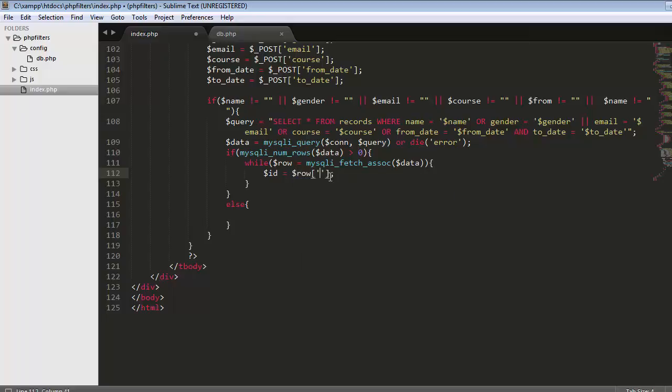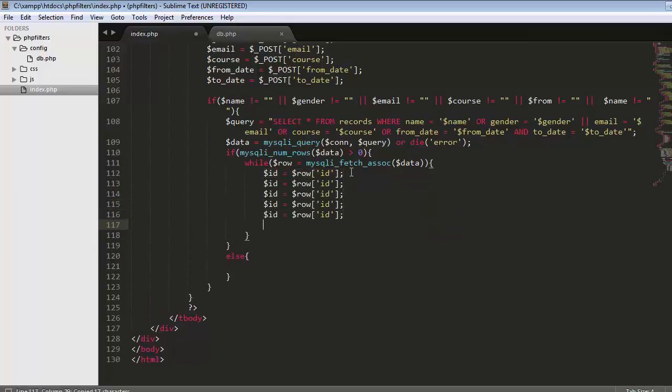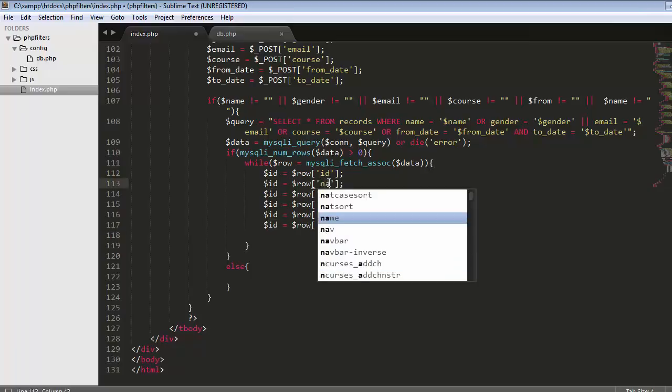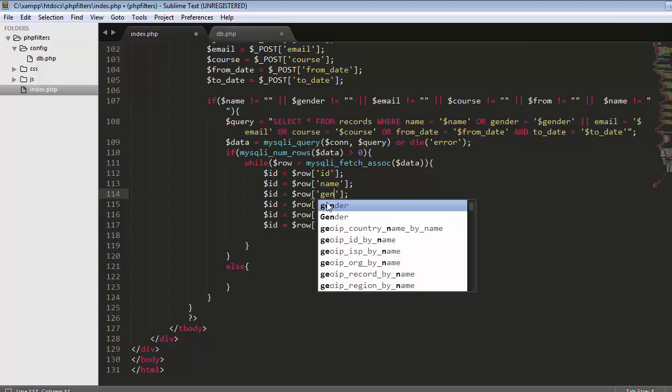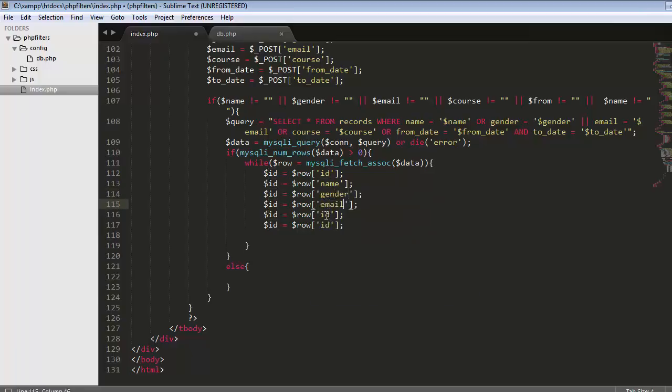Okay, I am getting the data from the table and I am storing the data inside these variables: id, name, gender, email, and then from date, to date. Let's copy, put it here. Okay, now save it, and we need to close it.